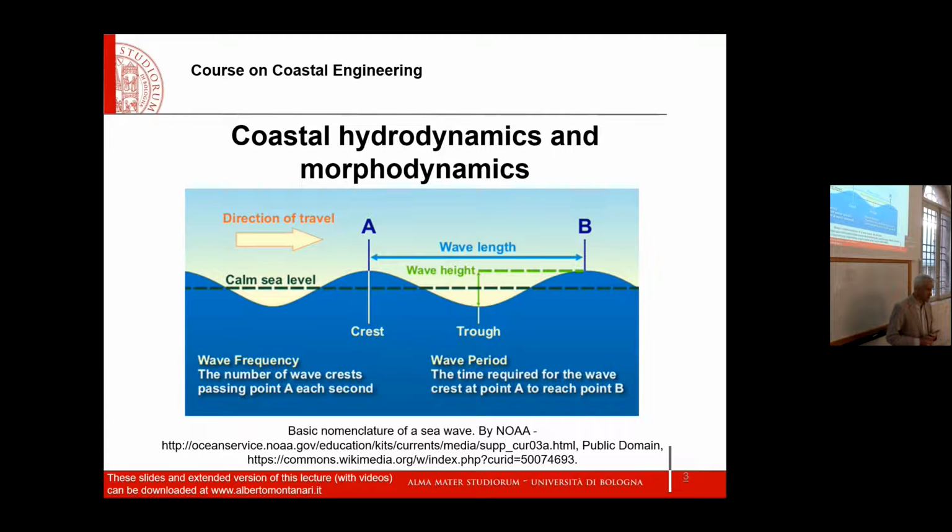And in order to do that, I mentioned that the usual way in engineering to predict the evolution of a system, whatever it is, a system may be a building, may be a river, may be a beach, is to write a mathematical model that describes the evolution itself. And through the model, we may derive a prediction of what the future will be, of course, in response to assigned forcings. And the forcings can be natural, can be human-induced, can be climatic, of course.